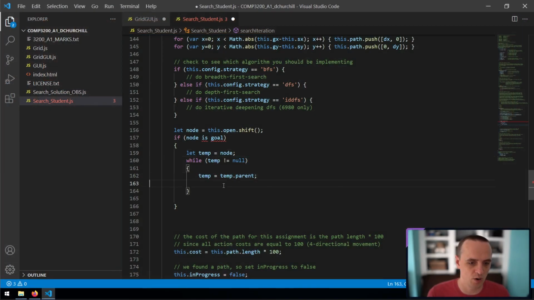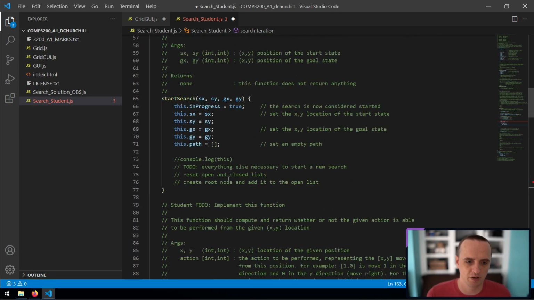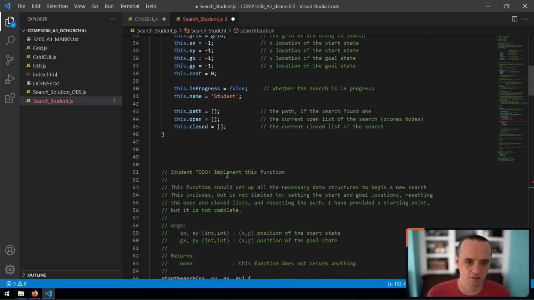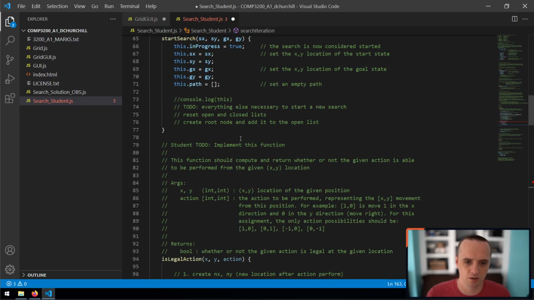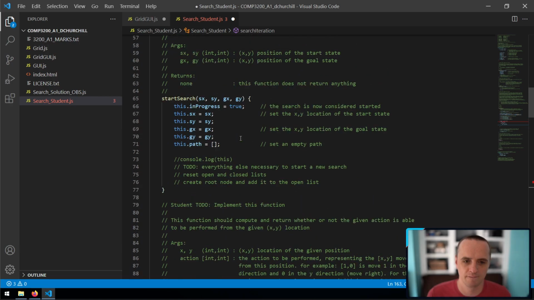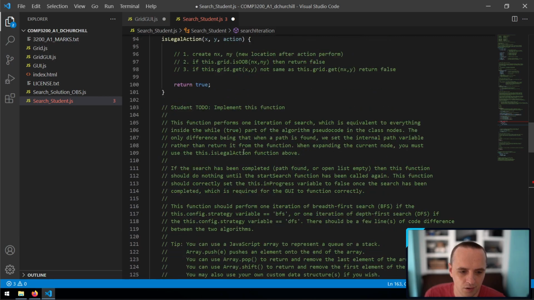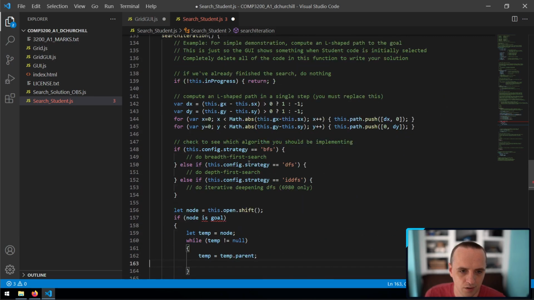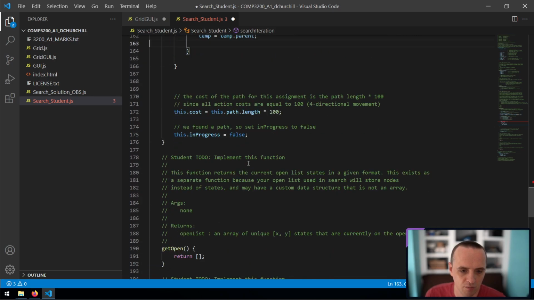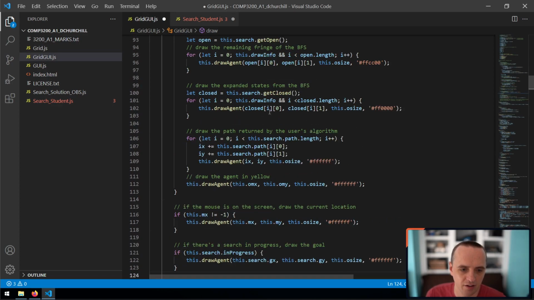And then what you want to do is manipulate the path. Okay, so let's go up and look at what we said the path was. The path, if the search found one. If you give me a second, because I can't remember right now. What is the path actually returning?